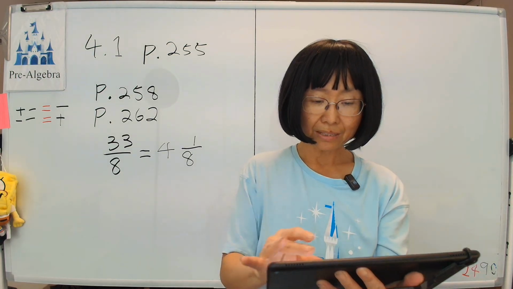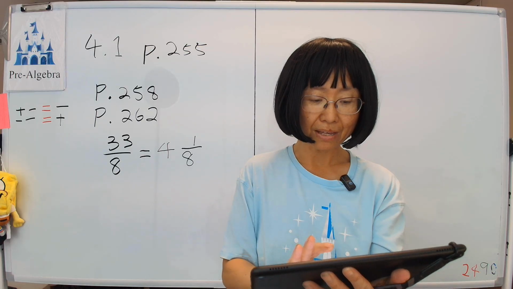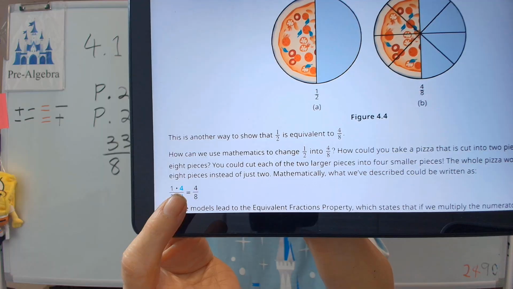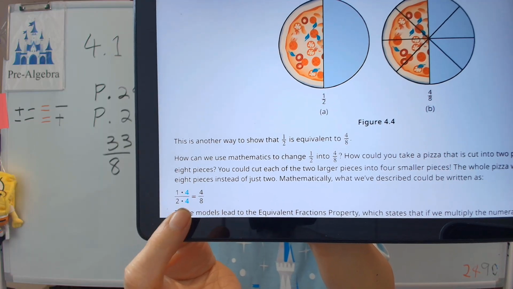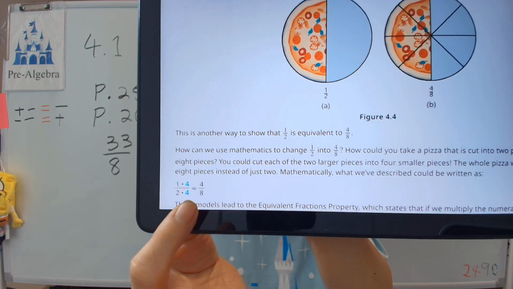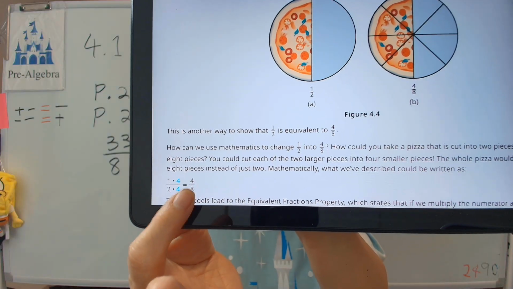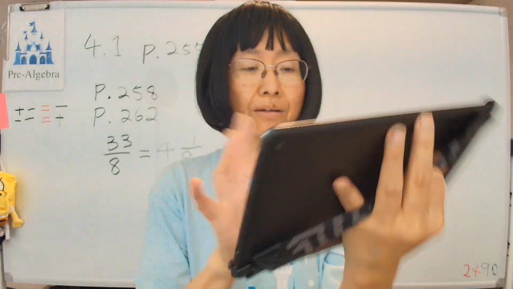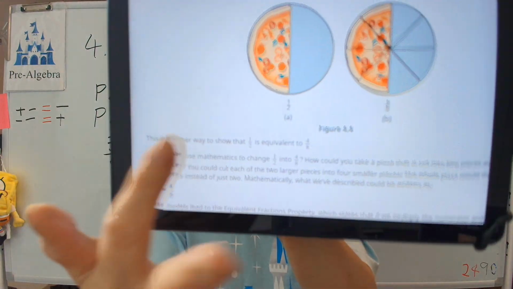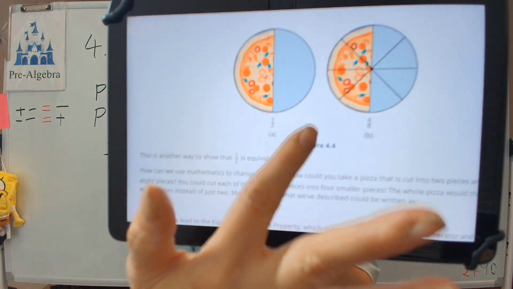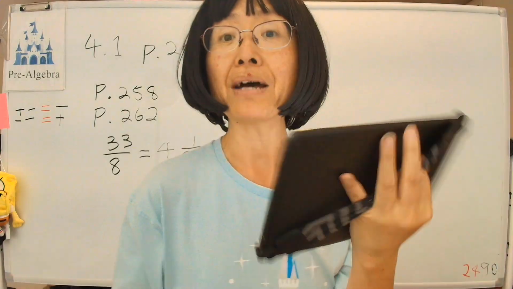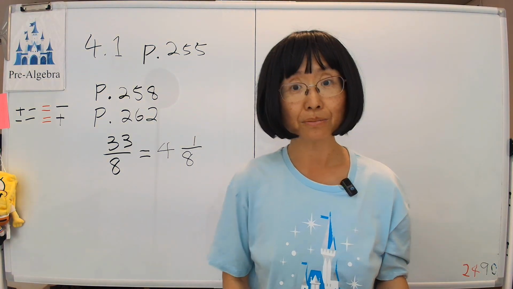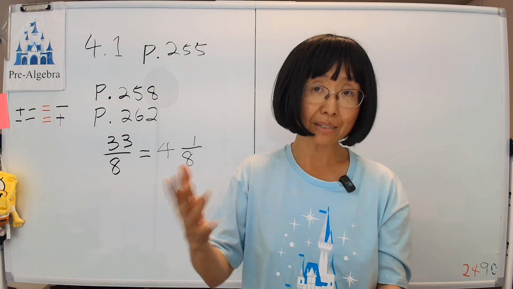The way we can tell they're the same value is that if you take 1/2 and multiply by the same number top and bottom in the fraction, so you multiply by 4, then it will equal the same thing. What you're doing when you multiply something by 4 like that is taking the original and cutting it some more. But you haven't increased the amount. You just slice some more times, and then the whole thing falls apart. I mean the pie does.